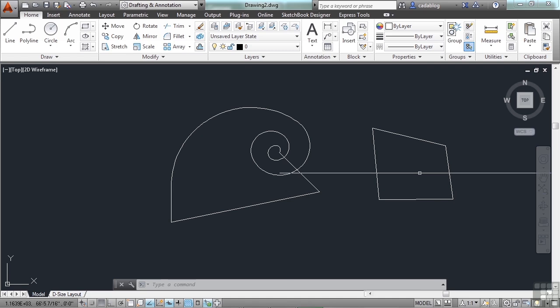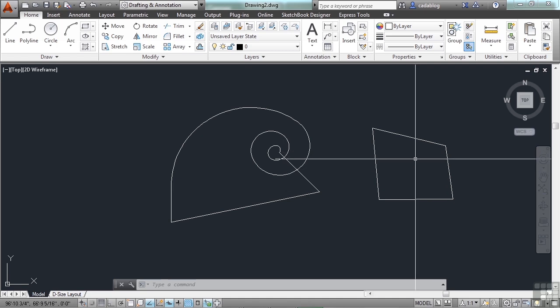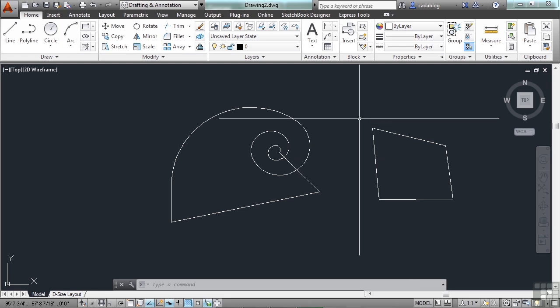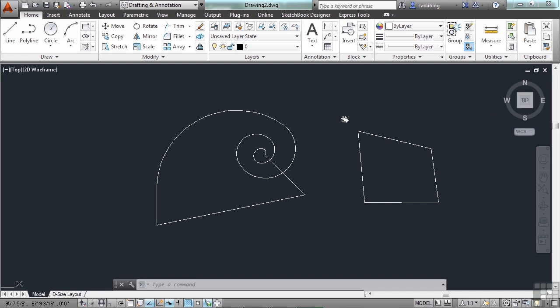Polylines are a bit more versatile. You can do a lot of things with them. We'll look more closely in how to edit them in later sections. But polylines are great, and you're going to use them, and I encourage you to, because you can do other things with them as well.